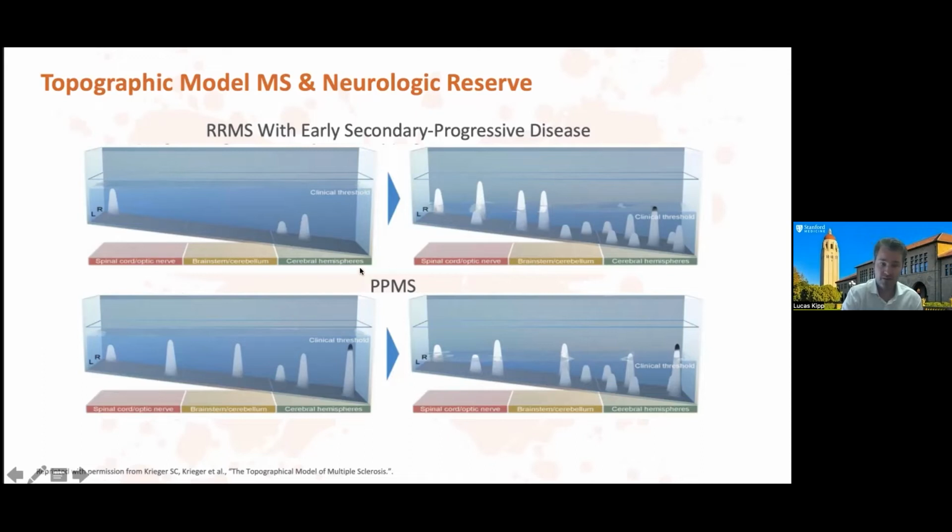And if we think about it in terms of primary progressive MS, you can imagine that primary progressive MS is probably just that these lesions are forming always below the surface. And it's not until enough of that reserve is lost that things slowly get worse over time as you're losing that brain volume. So I hope this analogy is helpful to illustrate how MS-related damage can go undetected during early phases of the disease, like in RIS, and why disability continues to accumulate in progressive MS, both secondary or primary progressive, even in the absence of new MRI lesions.